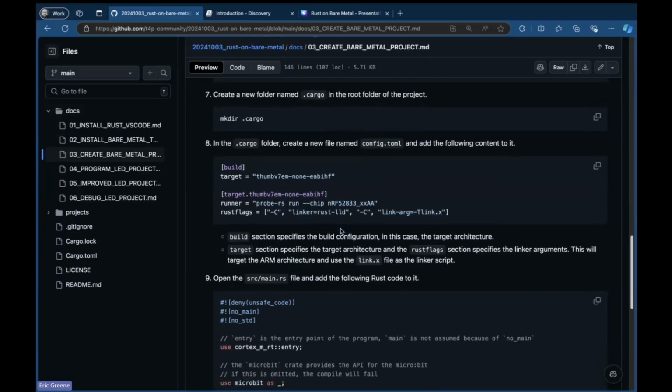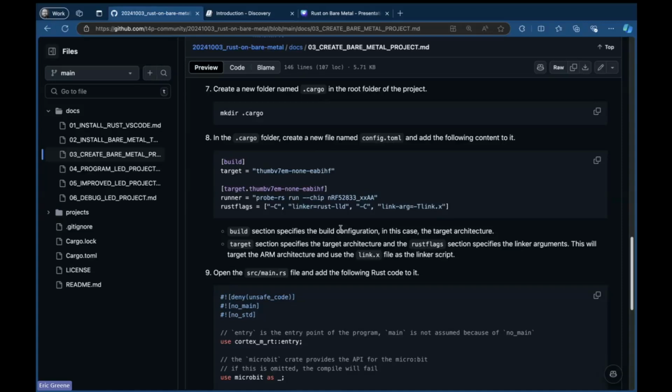One last thing you'll need. See, I told you it's a lot of little things here to get this up and running. You'll need to create a folder called .cargo. And inside of there, you'll need to create another TOML file called config.toml. And here you're going to specify your build target, and we're going to specify the various flags for the linker, as well as other information like the chip and stuff. Now, this part here can be a little bit hard or a little bit confusing to get working. I did not come up with this configuration on my own. I copied and pasted this configuration from other projects. However, different projects will have different configurations, oddly enough. So this is typically the one that I just go with and use.